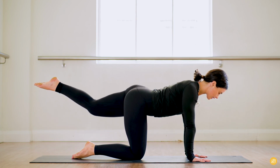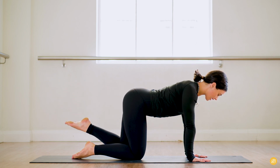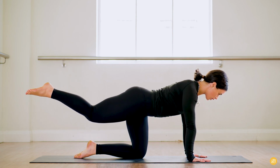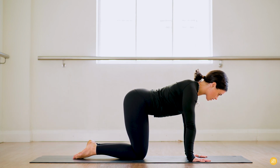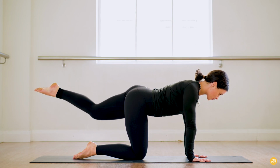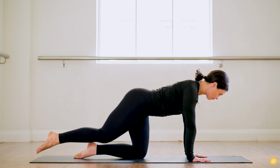3 more of these. Leg back, leg under. Imagine that there is a tray of drinks at your low back that you do not wish to spill. Keeping the low back super still, ribs lifted to back body. Nice work. We're going to take our right leg back behind us on the floor.